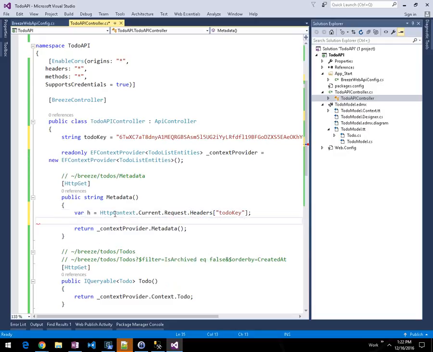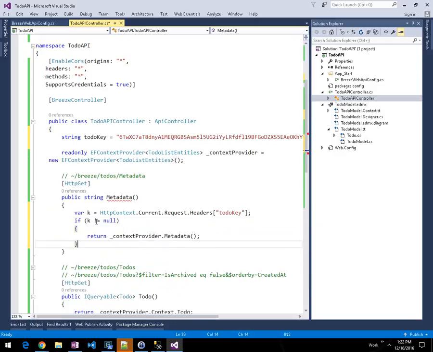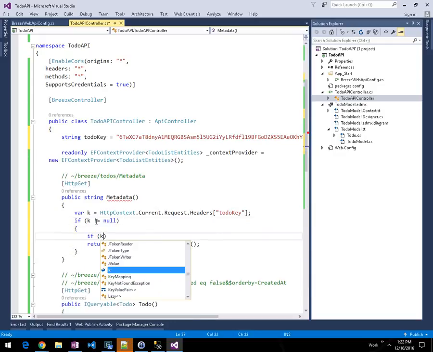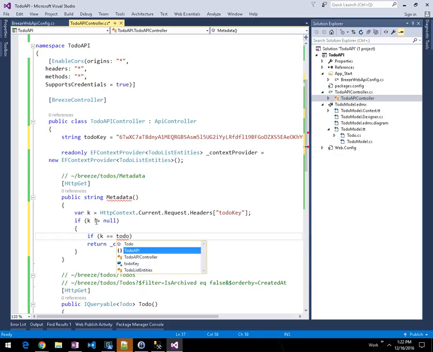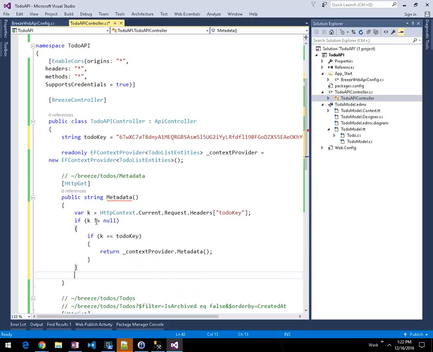We're going to look for to-do key. Now, if we have that key, then we'll proceed. And if the key exactly equals the value we want, then we'll execute the real Breeze method.